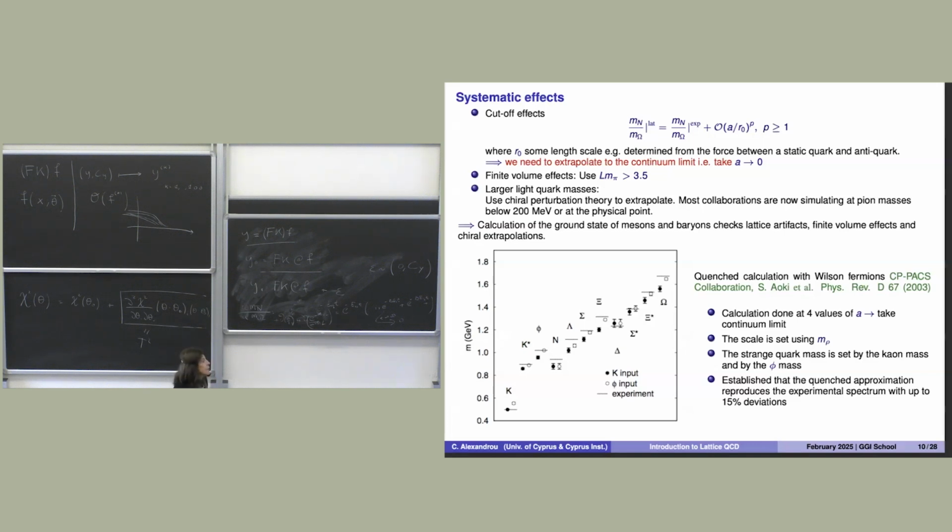So this told us that we really have to go on and include the dynamical quark effects, because even at the masses of these lowest-lying baryons, these are non-negligible effects. And here I say the scale is set using the rho mass. What does it mean? I fix my lattice spacing, making sure that the rho mass in the continuum limit has its physical value. So that's another parameter that I need to input. So the masses of the quarks and the lattice spacing, or the coupling constant, and then everything is determined.